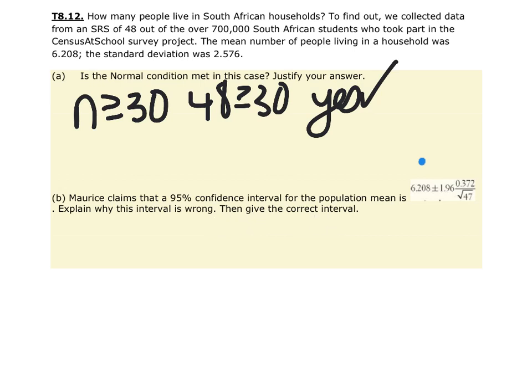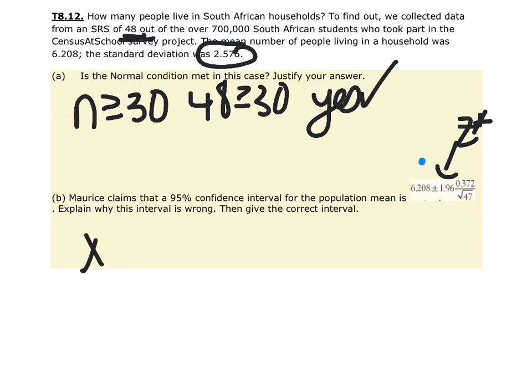So here's the deal. The question is this. If you look at this, what type of interval did he use? Did he use the T interval or the Z interval? 1.96 actually came from a Z star, if you can recognize that. So he assumed Z star. The only time you can use the Z interval is when we know the standard deviation of the population. Never did they tell us the standard deviation of the population. We only know the standard deviation of this particular sample. So he basically constructed the wrong interval.